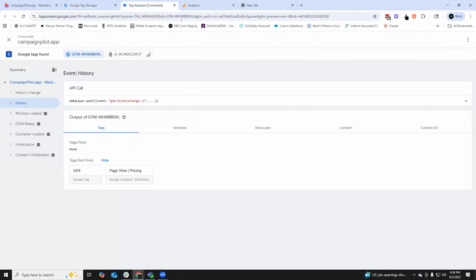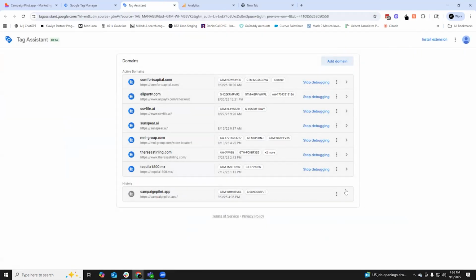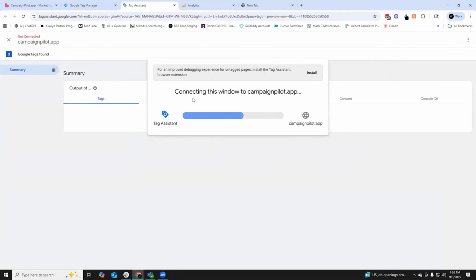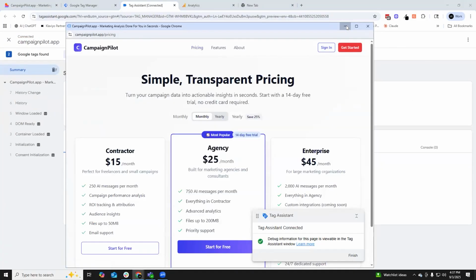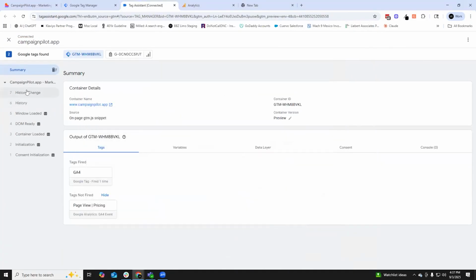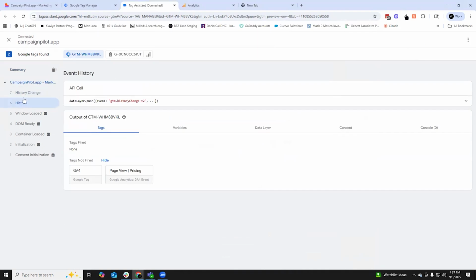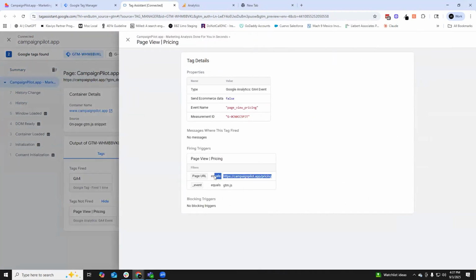And then what you do is we can just go back in, we'll connect it again, we'll stop debugging, we'll go back to the debugging again. So let's try the pricing again and see if this fires it after that. And if not, it just might take some more iteration. History change. Still no. It isn't exactly what we want. Page URL equals HTTPS, tag firing triggers.